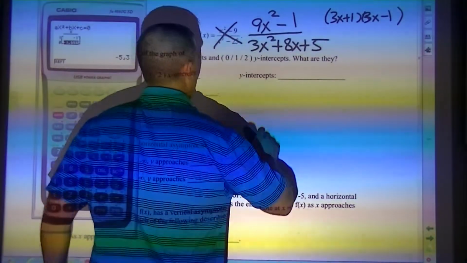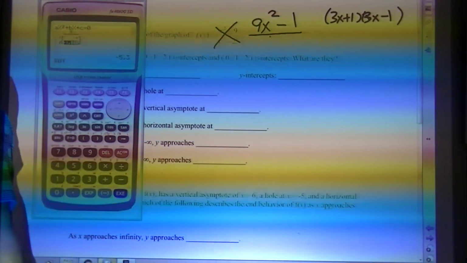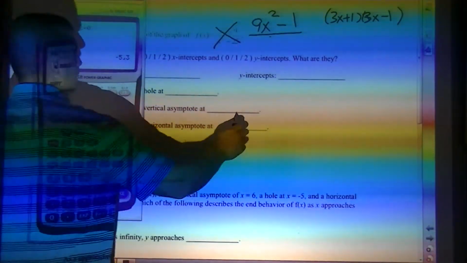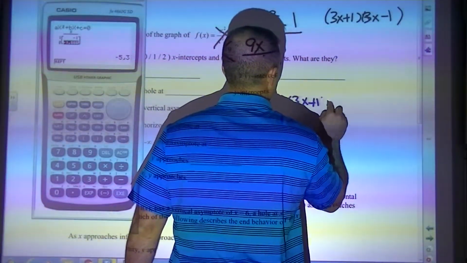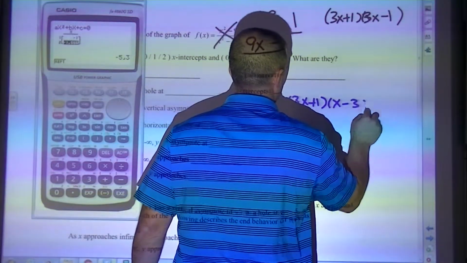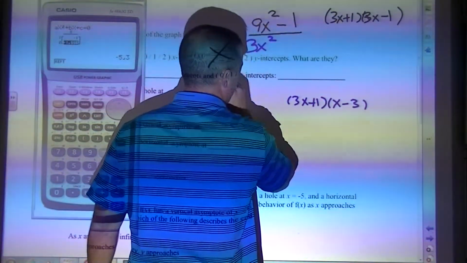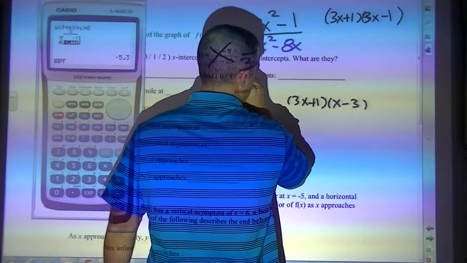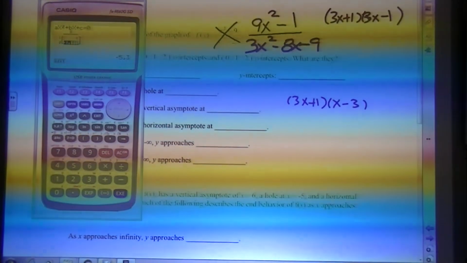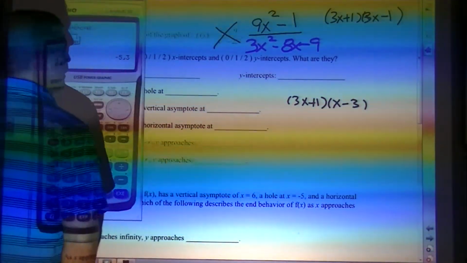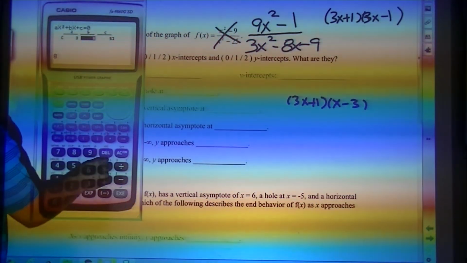Actually, we don't want to change that to that, hold on. I would have meant that to be, hold on, I'm going to do a quick calculation here. I want to get you one that will make a lot of sense. Let's do 3x squared minus 8x minus 9. So let's change that to that problem. Sorry about that. We're going to change that to 3x squared minus 8x minus 9. I want to get you one that ends up working nicely.